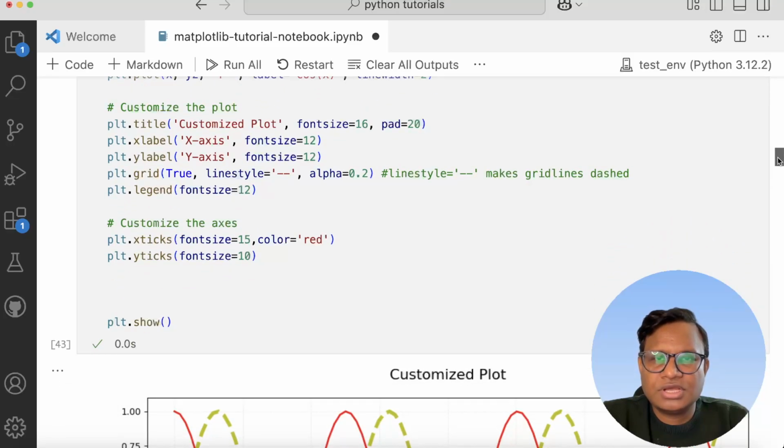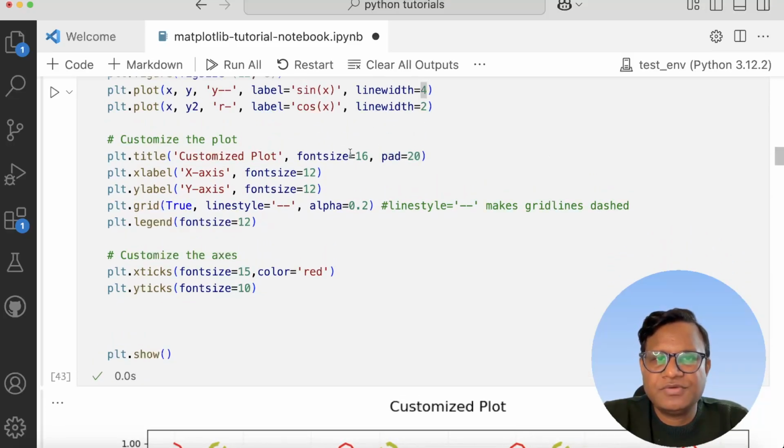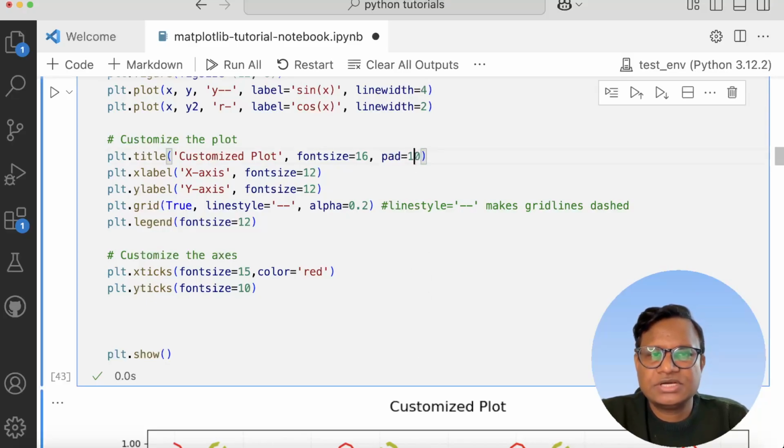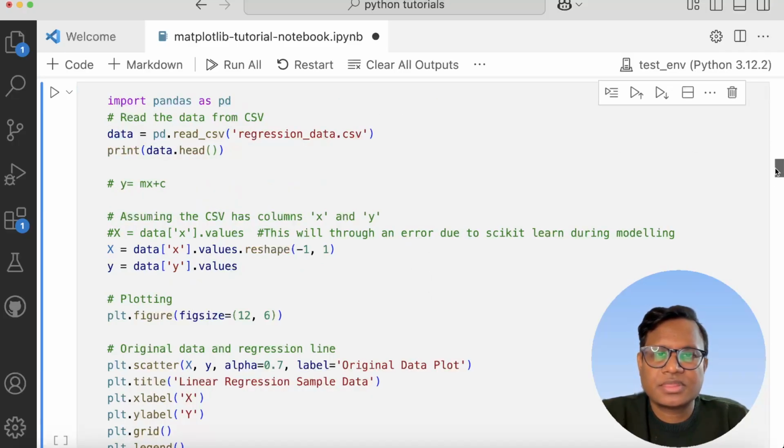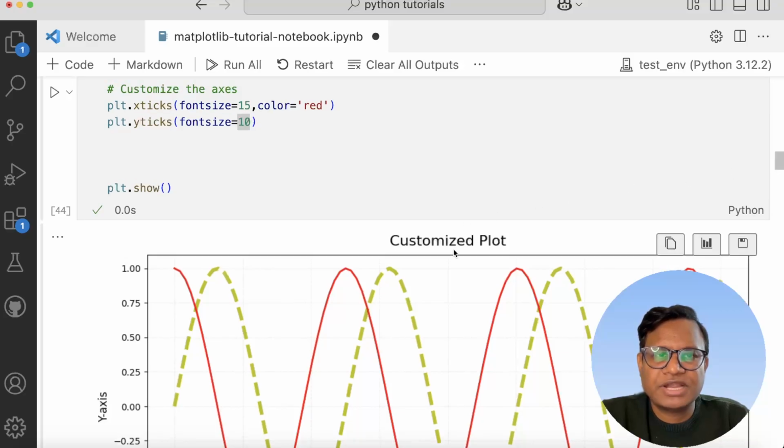Again, for the title you can give the font size, and you can also give the padding, how much distance you want. Let's say I make it 10 and run it; see, it is quite close.